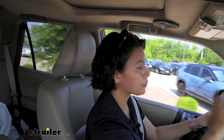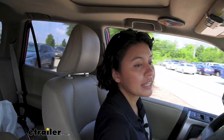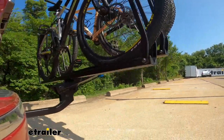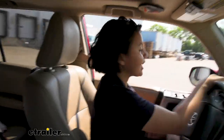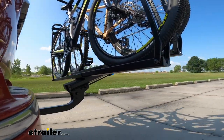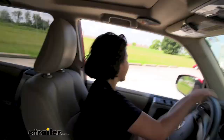At first I was concerned because there was a lot of wobble for the front and rear wheel mounts, but here it holds up very well. And even for the alternating speed bumps, we still see that the bike rack is holding on to our bikes. And as we go through our slalom, where we focus on that side-to-side action, you can see how well the bikes hold up to that movement when you have to make those sharp turns or even U-turns.